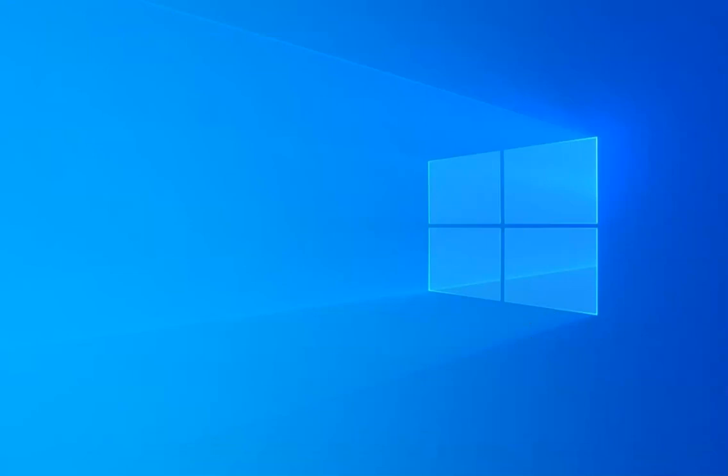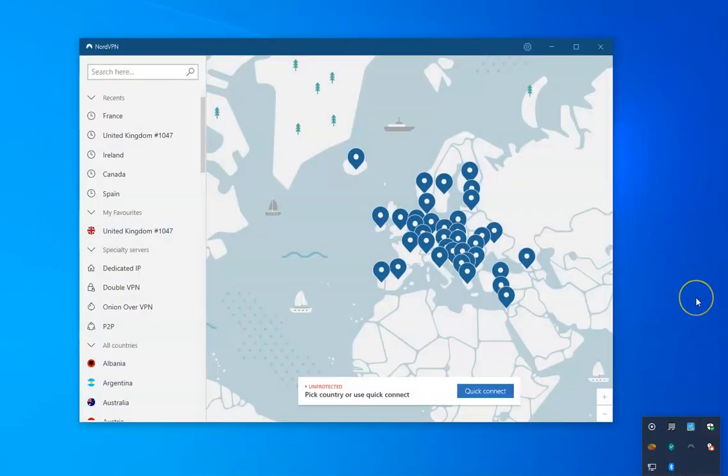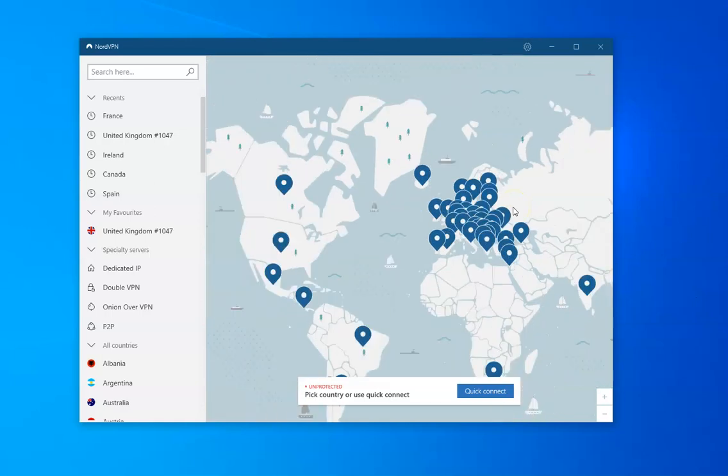Okay, what we need to do is use something called a VPN, and let me show you one I use. It's called NordVPN. VPN stands for Virtual Private Network, and basically it's a security tool. It allows you to encrypt all the data you're using online. It's incredibly important to do this because a lot of the data that we pass over the internet is actually in clear.